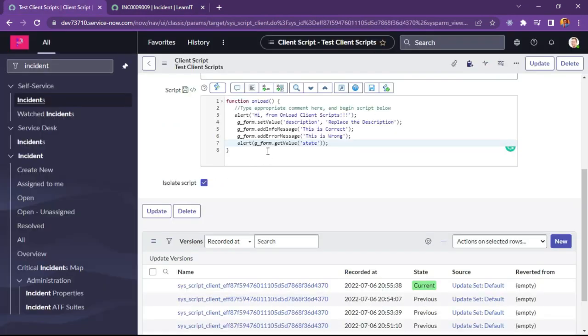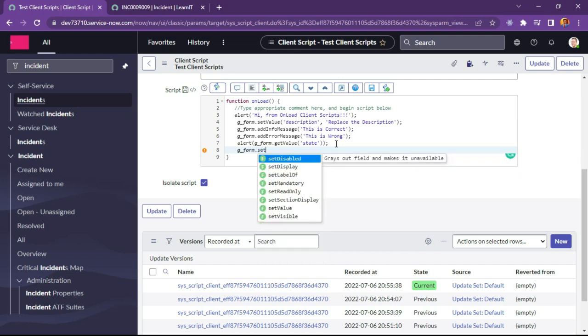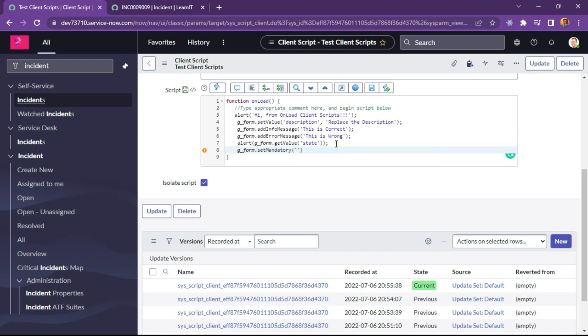So let me set one of the fields mandatory also.